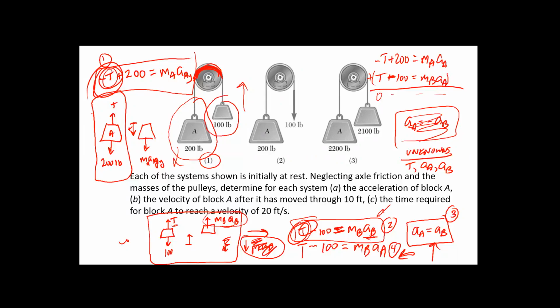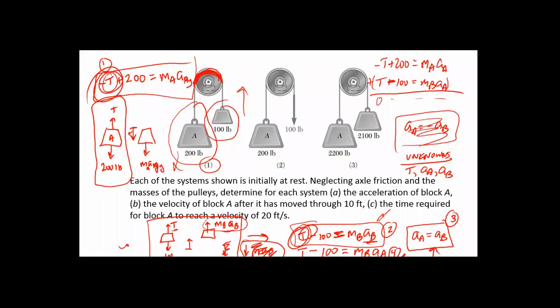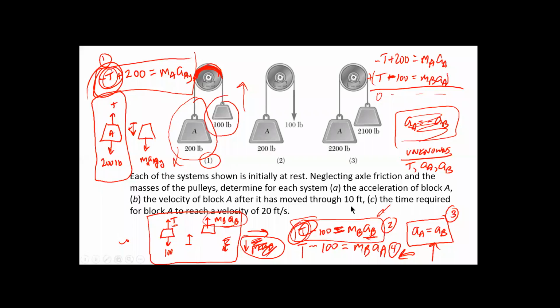Okay. I think I got it. And then for part B where I asked for the velocity, is that just the a ds equals v dv? Yeah, because acceleration is a constant, right? So you can use a ds equals v dv since you have velocity and now it's asking you about distance, right?